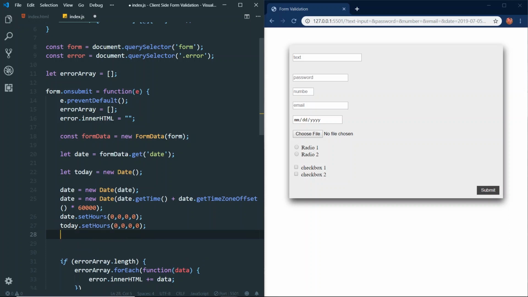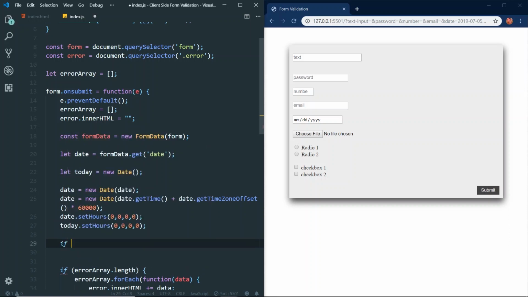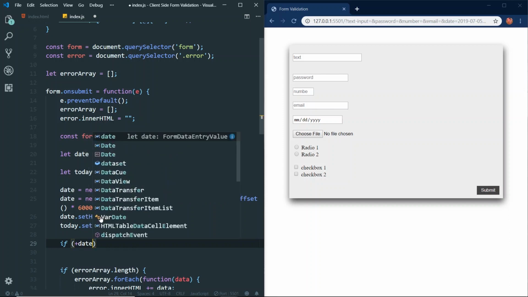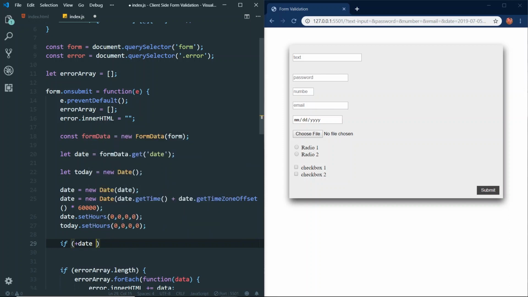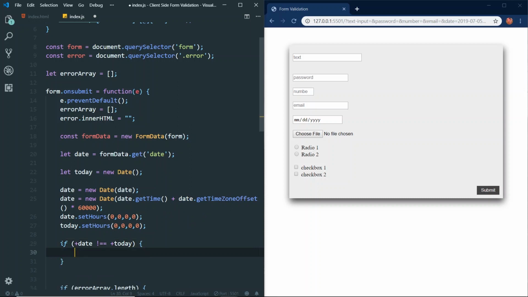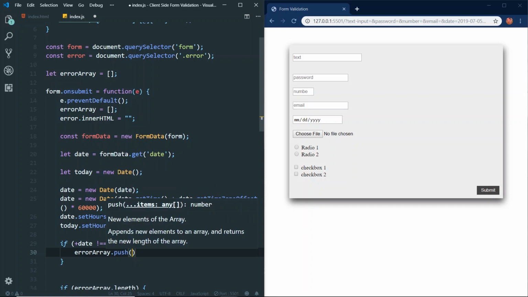Okay, so now we can compare dates. There's one more thing we've got to do in our if statement. So we're going to use the unary operator in front of our date object, and we're going to say if date is not equal to unary operator today, we'll push to the error array. Push, and we'll say input date is not equal to today.